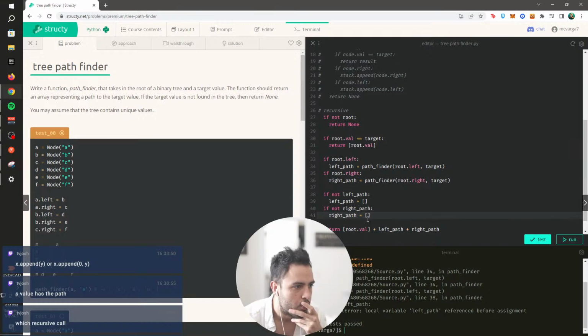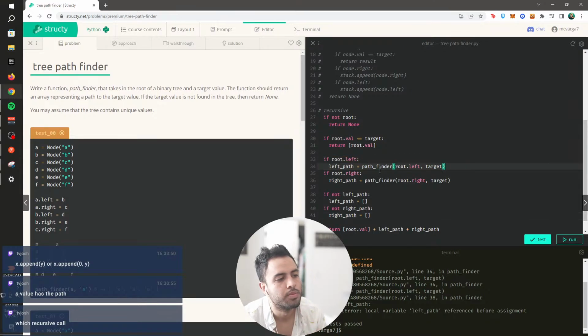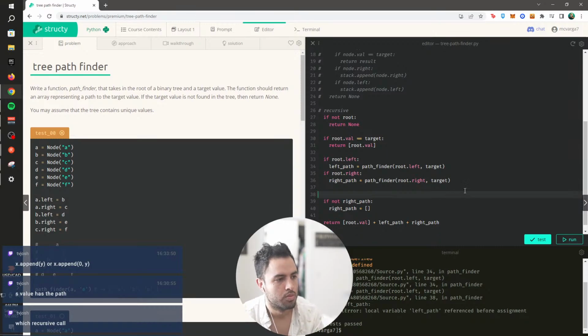Left path reached before assignment, because sometimes it doesn't go in here. Maybe we do that in here.